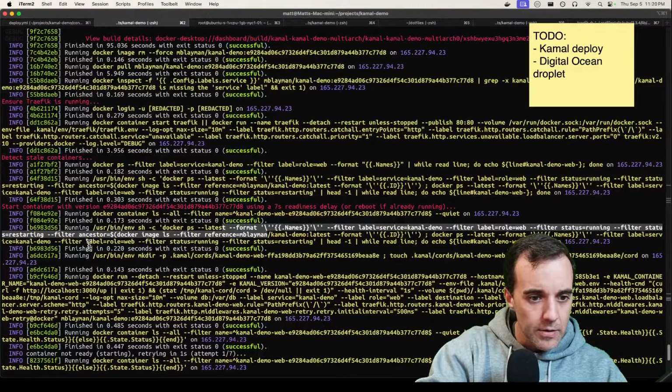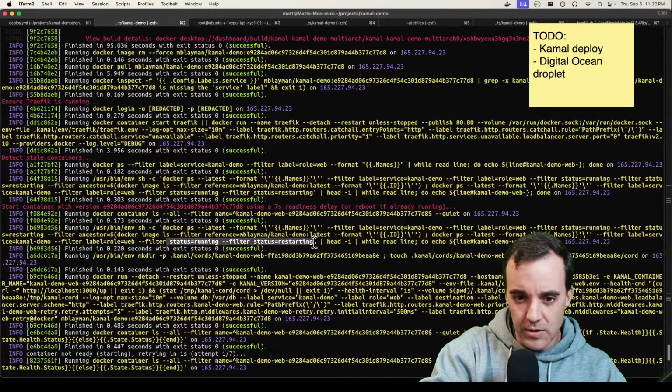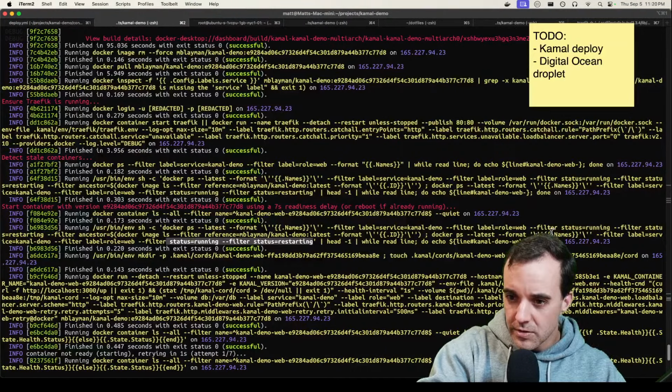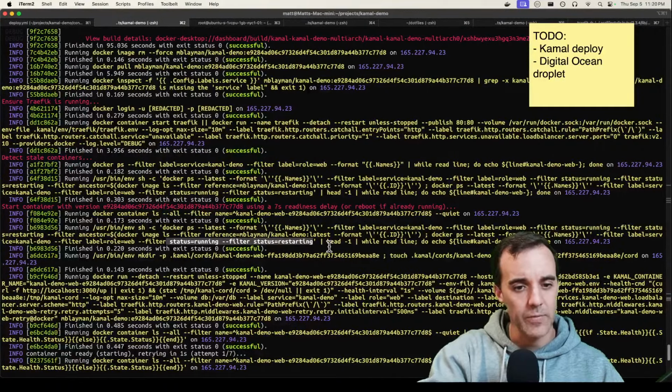And I think it's looking for something that's running and not restarting. So I think this is the secret for how it does the health check stuff. Let's look. Well, we're not going to see a health check actually, because we didn't configure one. So never mind, let's not look for that.